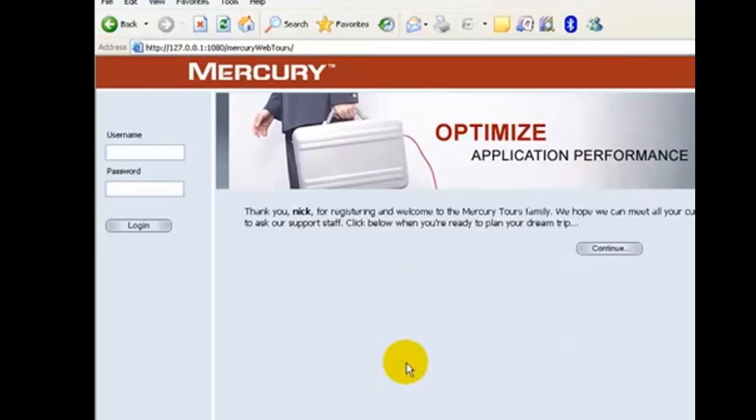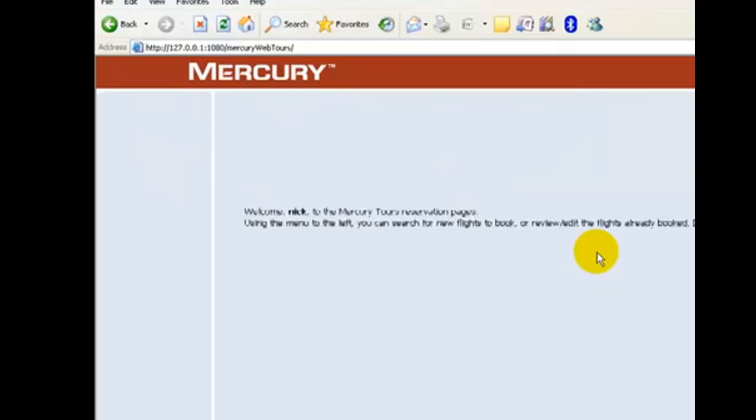Click continue. Since you've just signed up, you can directly click continue to log into the application. On a fresh startup, you need to explicitly mention the username and password here. I'll click continue for the time being.